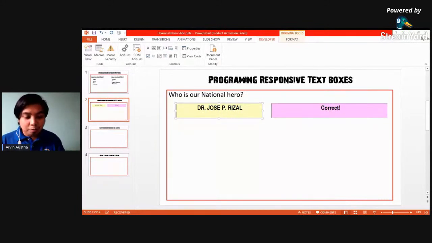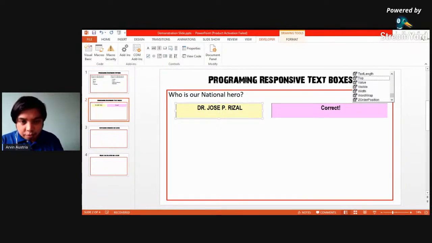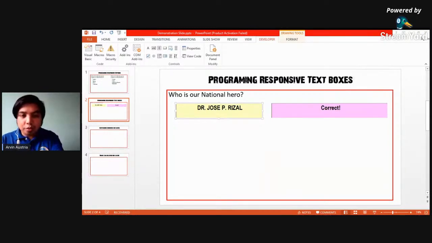Pwede po. Ganito po. Add po tayo ng else. Else? Siyempre po yung else, lalabas pa rin sa text box 2. Kasi po in text box 2, we assigned it as the response. Okay, text box 2. Text. Ayan. Mali pa, talks pa. Dot text. Ayan. And then, equal sign.